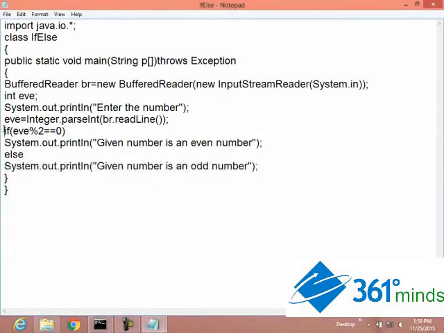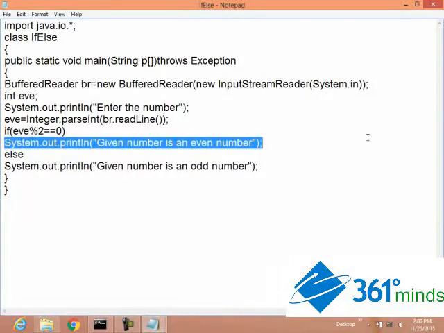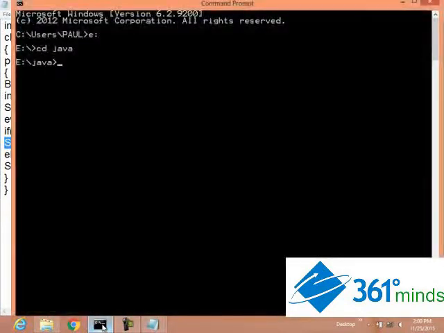Now, there is an if condition and an else part which gives when the if part is false. So let's run this program and see the output.